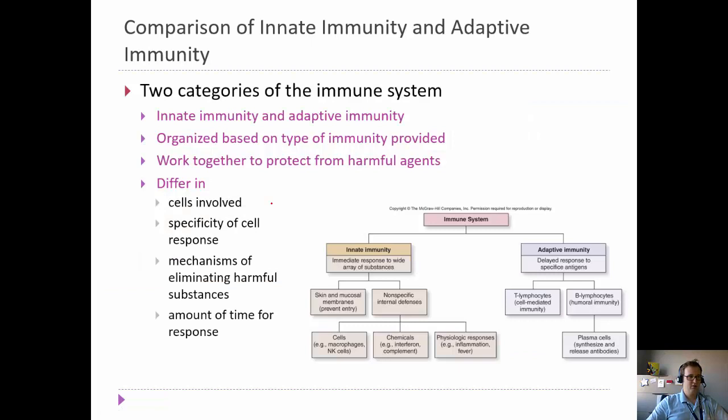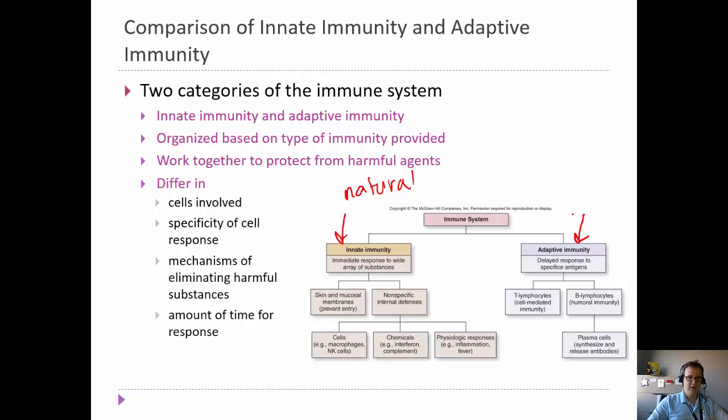So this is where we talk about our two different parts or categories of our immune system. I mentioned this a couple of slides ago, and so now we're going to describe it. We're going to have these two separate immune systems or separate immune categories that are going to act simultaneously. These are occurring all the time in our body, both of them. The first one is our innate immunity, and the second one is our adaptive immunity. If you try to think about what the word innate means, you might come up with things like natural, or it just happens. It's things that our body just does. They're characteristics of our body that we don't have to learn to respond to pathogens.